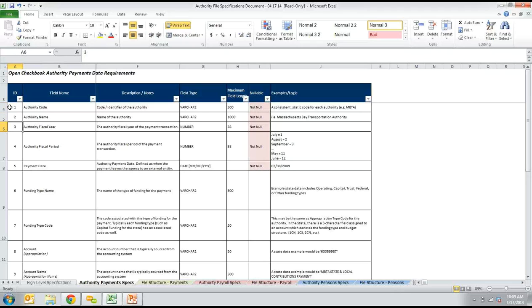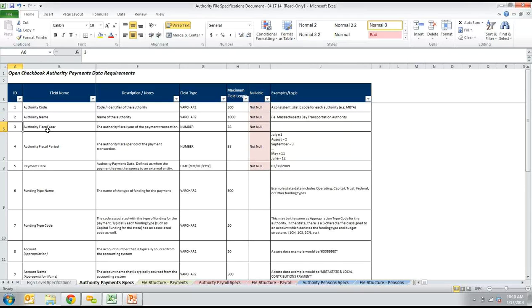The authority fiscal year. So this is the fiscal year associated with the payment transaction, and that should be fairly straightforward. Note that below that is the fiscal period. And in the past, we've actually had cases where the fiscal year and the fiscal period may not match up with the actual authority payment date.